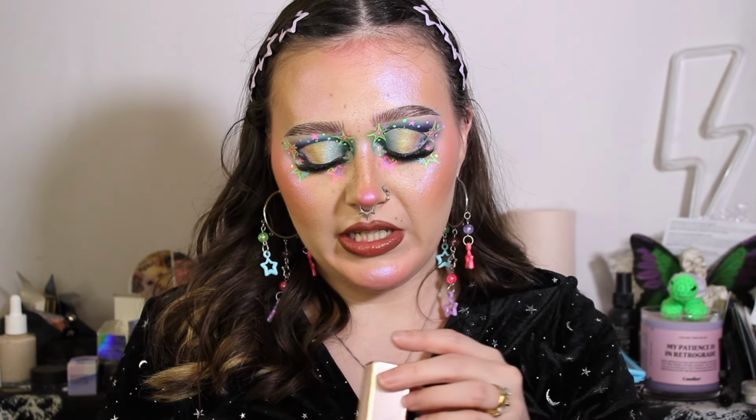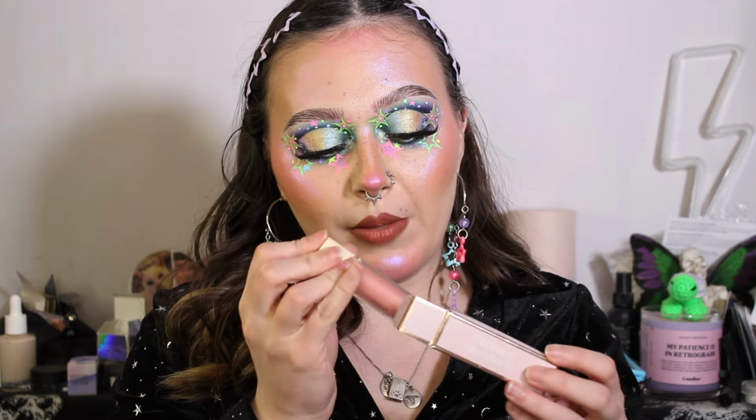Have you picked this palette up? Or are you going to pick this palette up? I'm so excited that I got it. I love it. And right now I'm wearing the Petal Blush. Yes, Petal Blush. So cute. I put that on and then I use a little bit of the Blend Bunny Cosmetics Bare Cheeks palette over top.